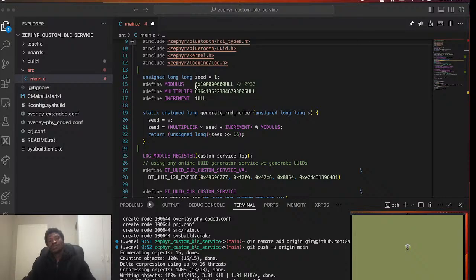Let's say you have something new you want to add. I'm trying to come up with something on the fly. Let's say you need a humidity service, an application that primarily advertises humidity data. You will need to implement a custom service that does that for you. Maybe now it has a humidity characteristic and a temperature characteristic.